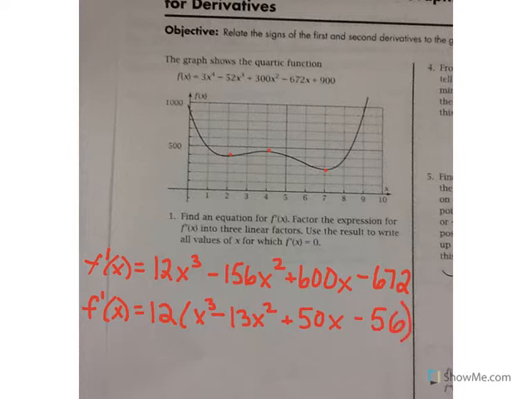I've already factored those out, so I know what this would look like as a set of factors. You could have also just put that in and asked it to find the zeros for you, and that would factor it. But I know this is equal to 12 times x minus 2, x minus 4, and x minus 7, because any of those 3, where x is equal to 2, 4, or 7, will cause the entire equation to be equal to 0.